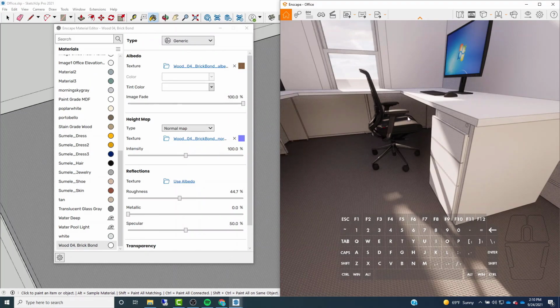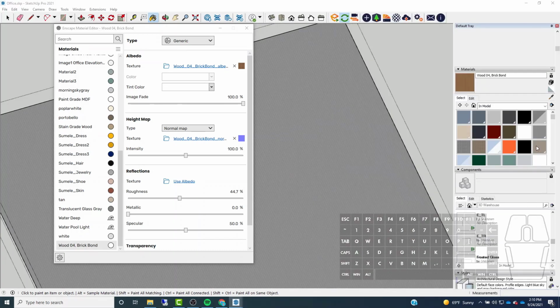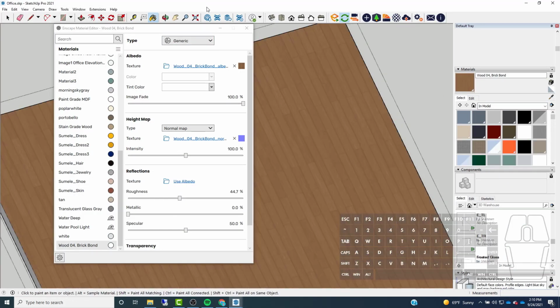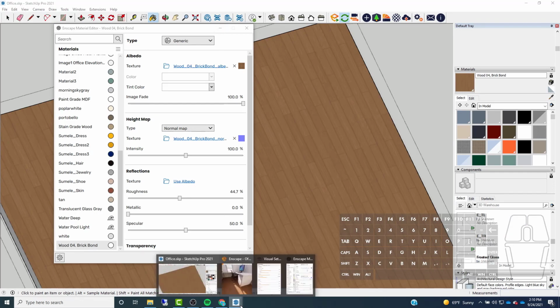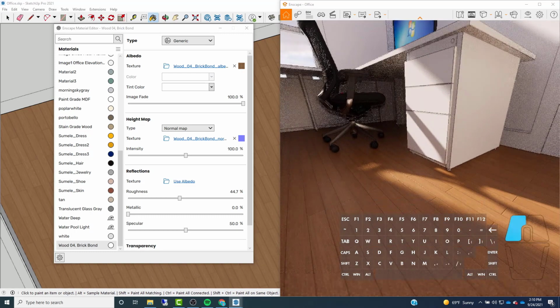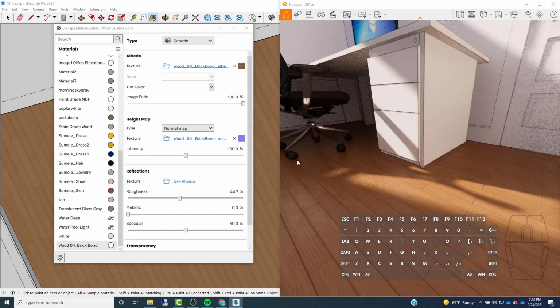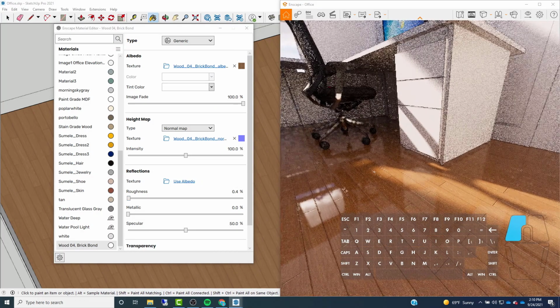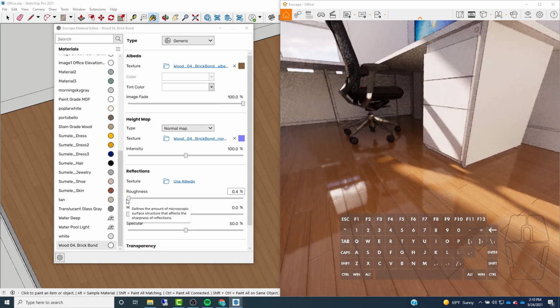So let me click on this. Oh, gotta close that back out. Let me click on this now and apply it, and we'll see what that does. All right, and now if I were to go in and mess with my roughness, you'll be able to see a lot better on this example. So there you can see all the reflections, and now it looks really glossy.